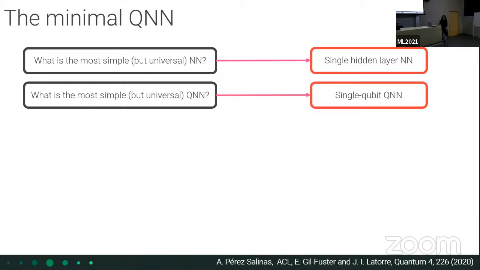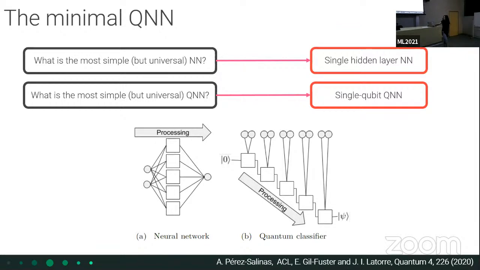So in the end, a single qubit, of course, is something that you can simulate classically. It's just a qubit, it's only one. But the idea here is, let's try to understand how quantum information is processed in this kind of models to see if we can find any advantage when we consider more qubits. So we have this processing in neural networks from left to right, let's say from input to the output. And in this particular quantum neural network model, the processing will go in this direction. So the quantum gate will be the equivalent of the hidden neuron. And we need to introduce the data in all of these parts. Similarly, as we do with neural networks, where the data is technically encoded into each of these hidden neurons.